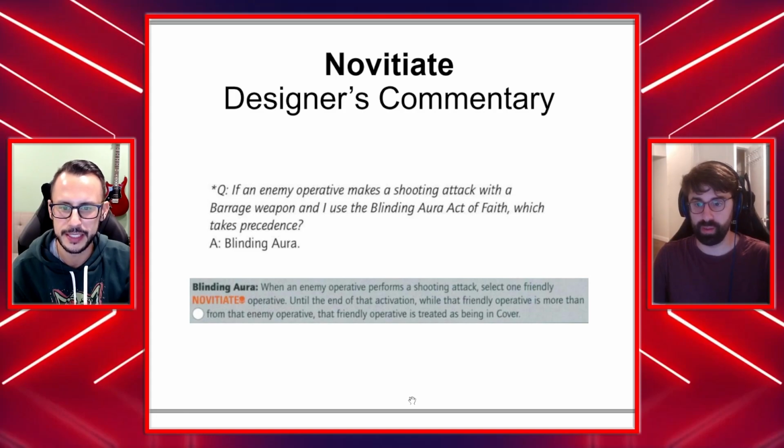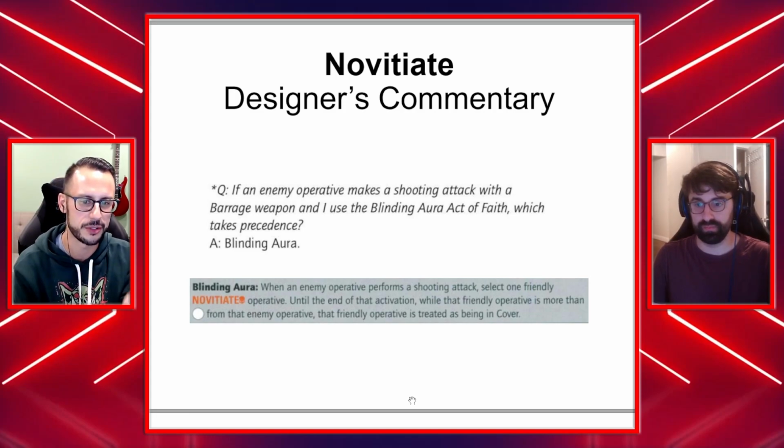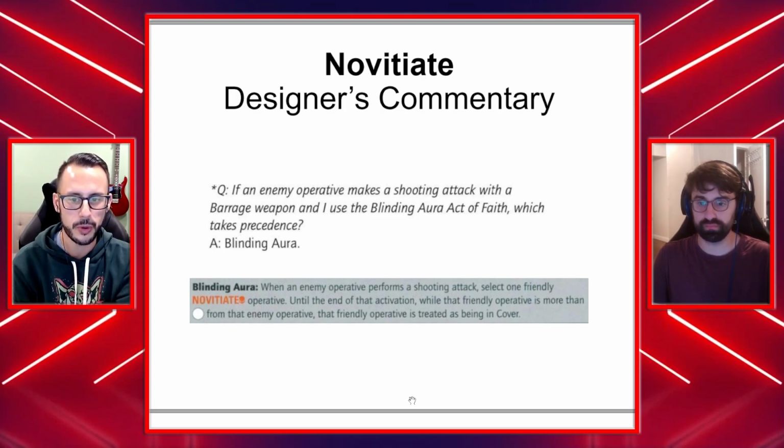This actually definitely did need an FAQ because there's no three dimensionality to Barrage, or to Blinding Aura. Is Blinding Aura like a sphere around the novitiate? Is it just cover, much like a barricade would be? So basically, same question, but from Barrage. And Barrage is different. If you see in the appendix, it only matters what's directly above you. Blinding Aura does not care about what's directly above you, because someone shot some mortars. It's gonna hit you whether you're shiny or not.